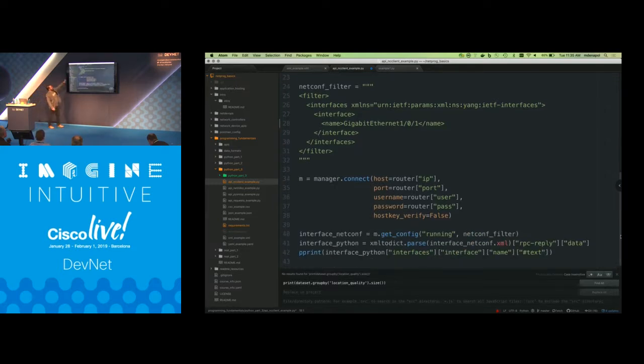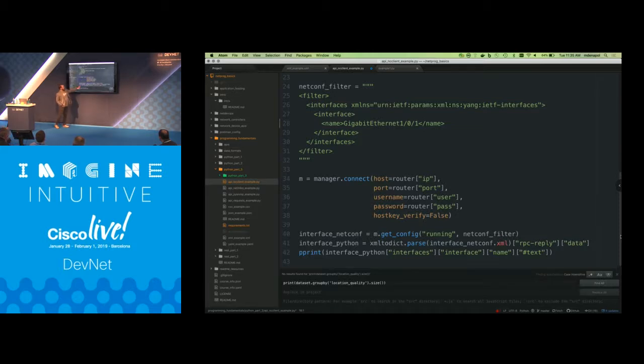Now, I am setting a NETCONF filter. This is actually a live switch, and it has dozens of interfaces on it for obvious reasons. So I'm going to filter just based on the first one. I believe I have that filter set up right. The way things have been going, I wouldn't put it past me that I didn't.